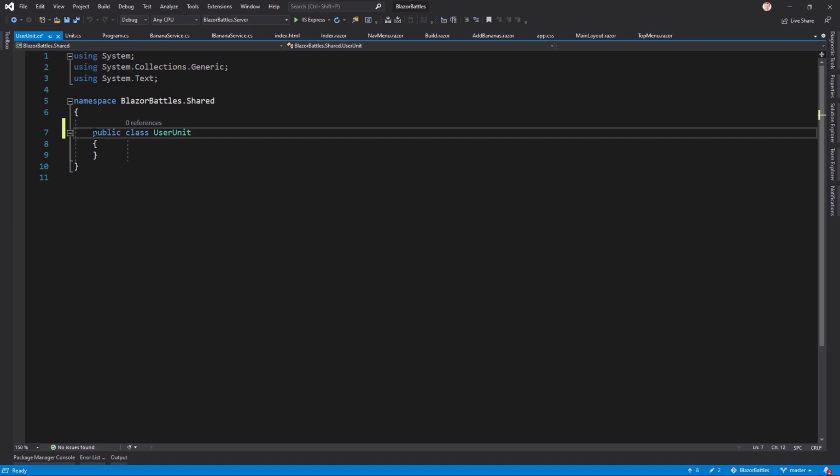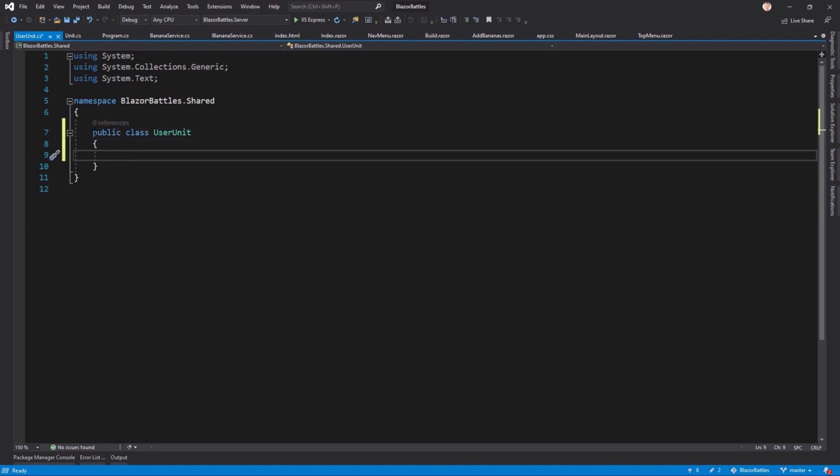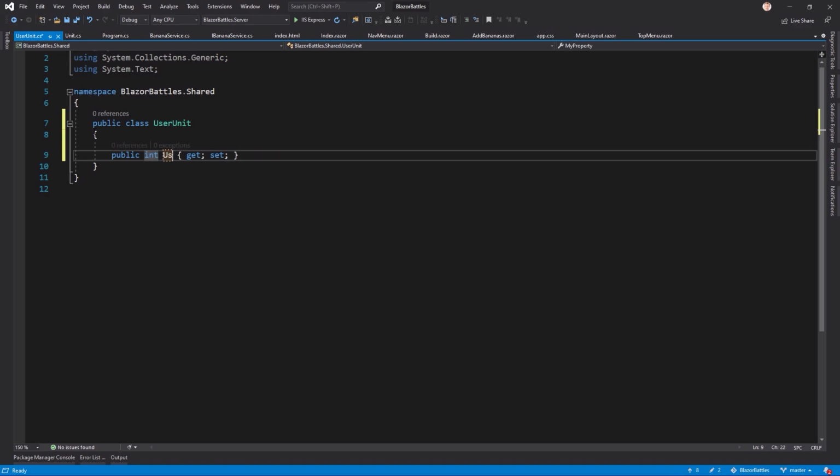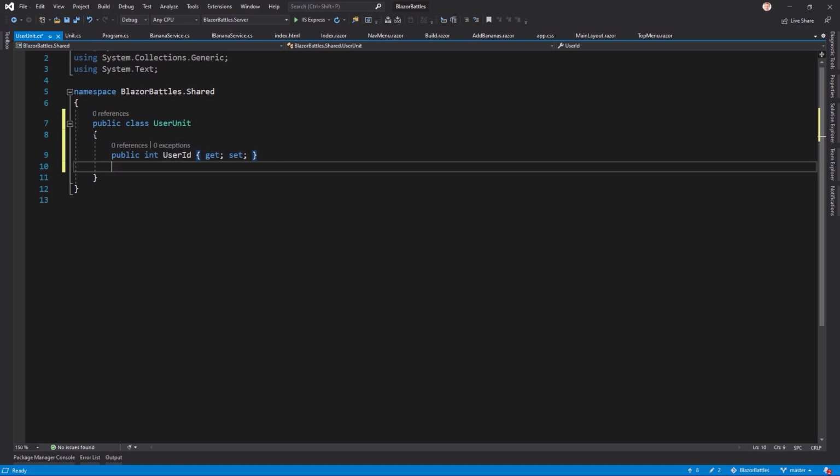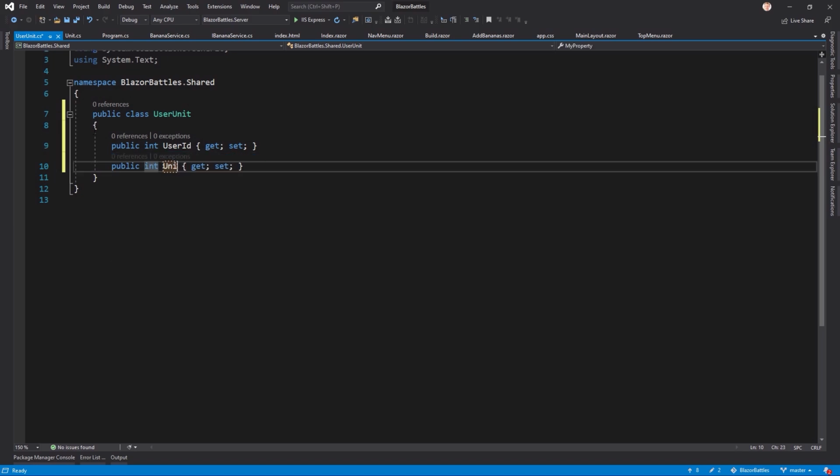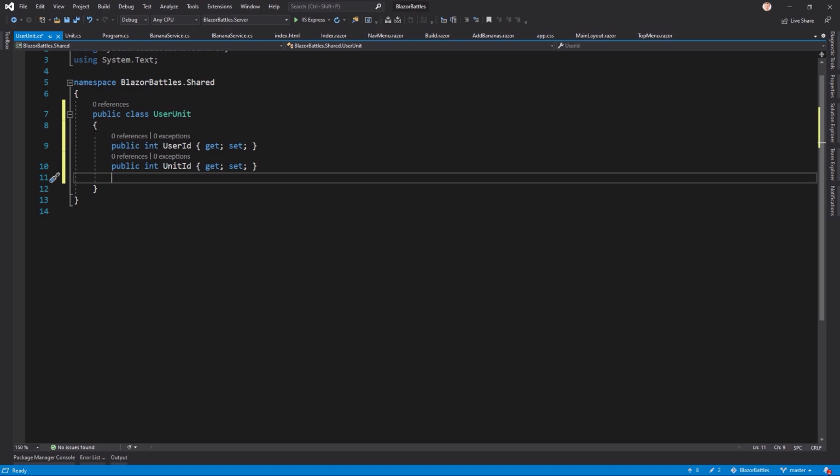Also public. And here we first only need the property UserId, which I have to admit doesn't make a lot of sense for now, but it will later, trust me. And then we also give this a UnitId, which will be the ID of the unit we just created.